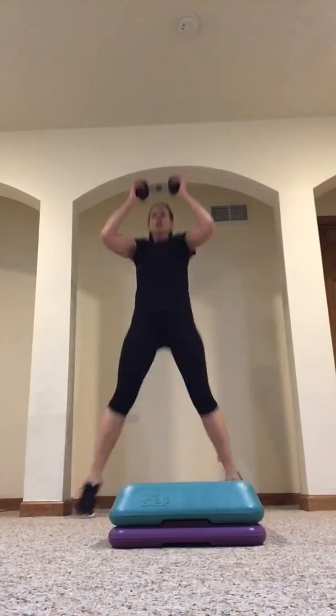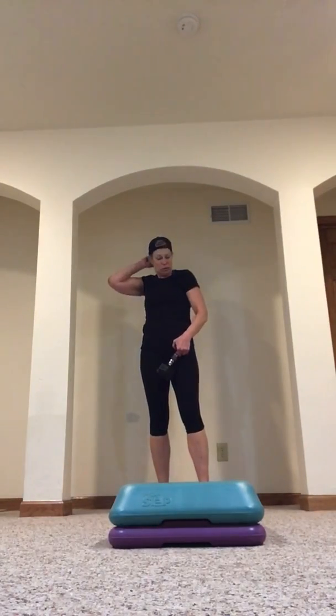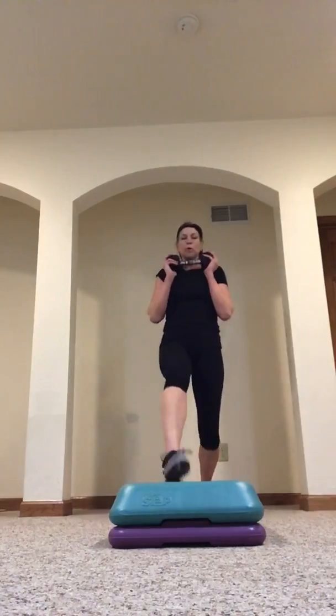3, 2, 1. All right. Right foot lunge. Here we go. Hold it here. Lean. Come on. Lean. Right leg. Sink. Push through the heel.